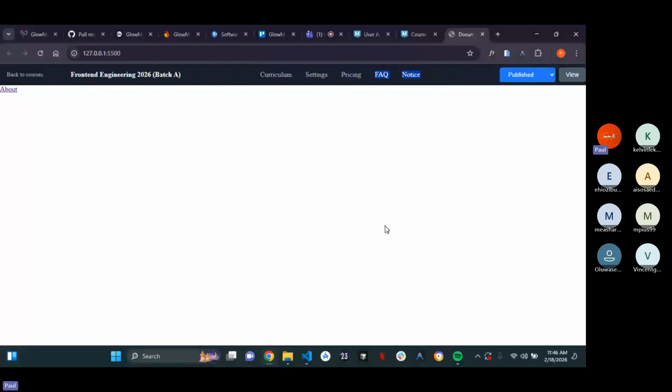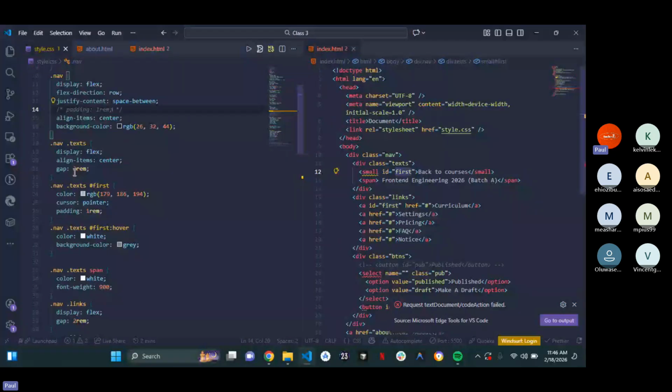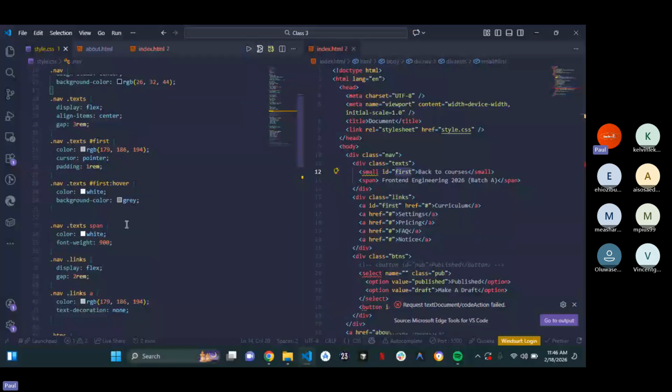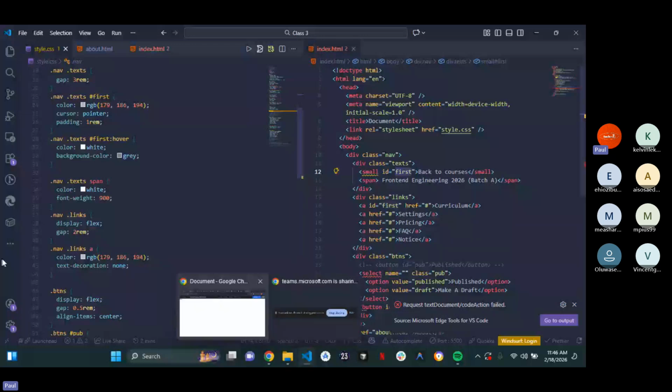Anchor tag, right? That means all you have to do is target the anchor tag, the overing property of the anchor tag. So every single thing is going to change. But make sure that the anchor tag you are targeting is under links, because you can have another anchor tag outside of the links. So you don't want to have issues. So how am I going to do that? All I have to do is I can say .nav .links, right? Then anchor tag over.